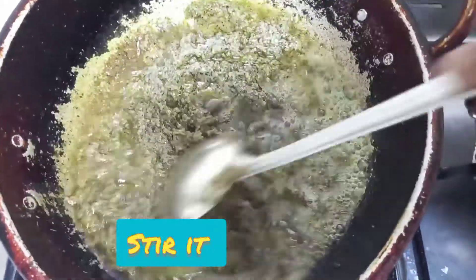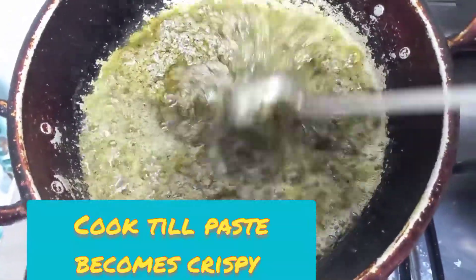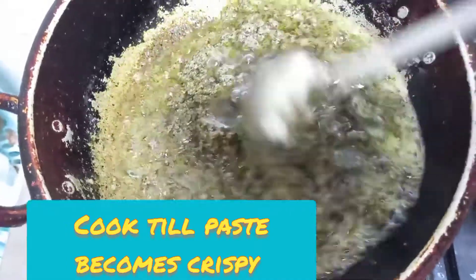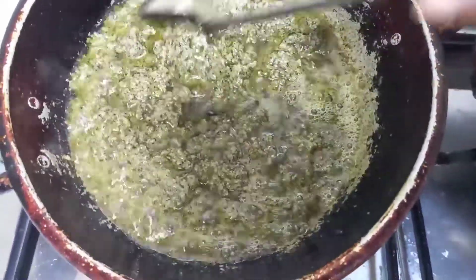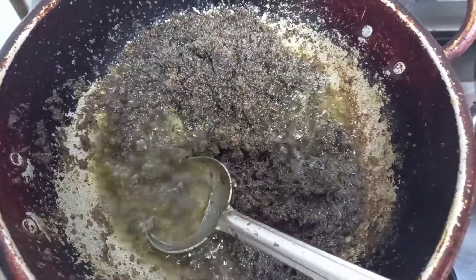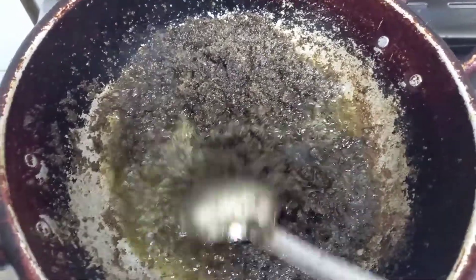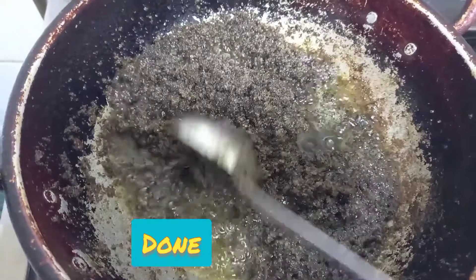You can note the color getting changed. This natural herbal oil nearly takes 30 minutes to make. Definitely try this at your home — make this and keep it in a glass jar. It contains all properties of aloe vera, including proteins and minerals. Curry leaves are especially good for your hair.